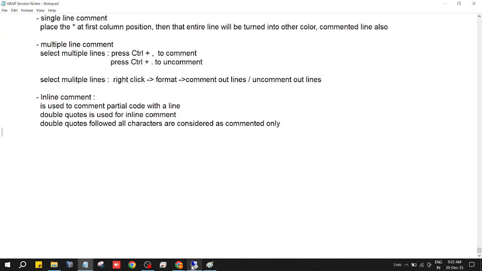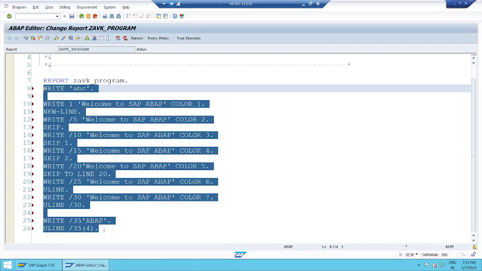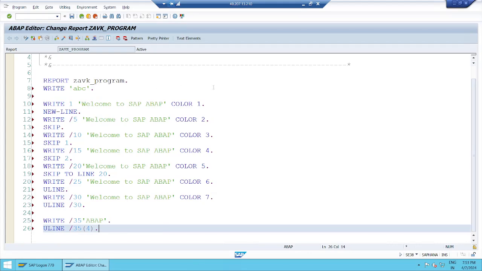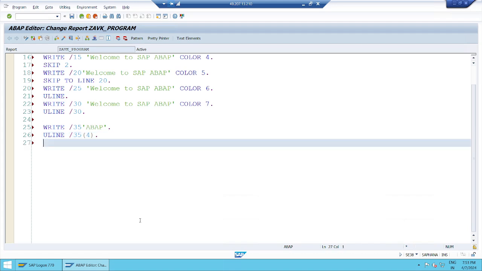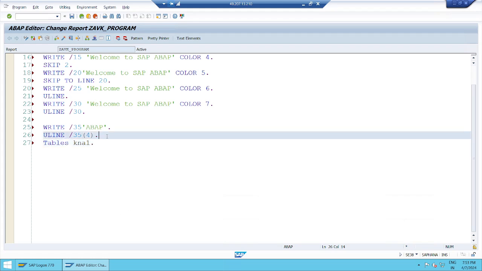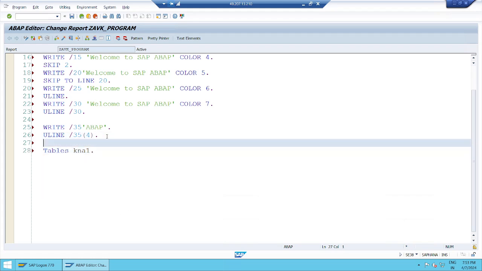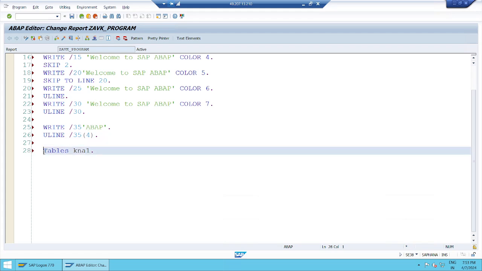Suppose we go here. Suppose these are all actively available. Now I will write a keyword called TABLES KNA1 dot. This is one statement. It begins with the TABLES keyword and ends with a period. We are following the basic ABAP statement rule.